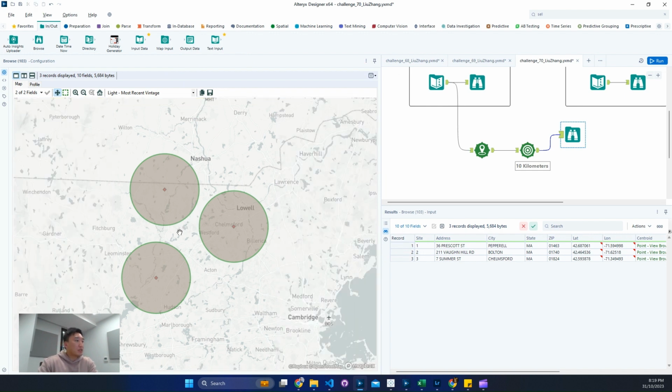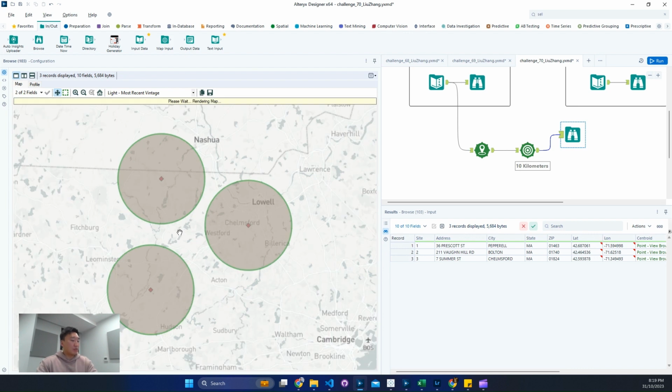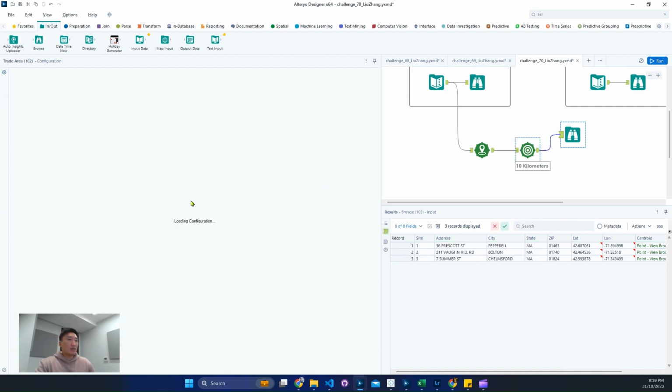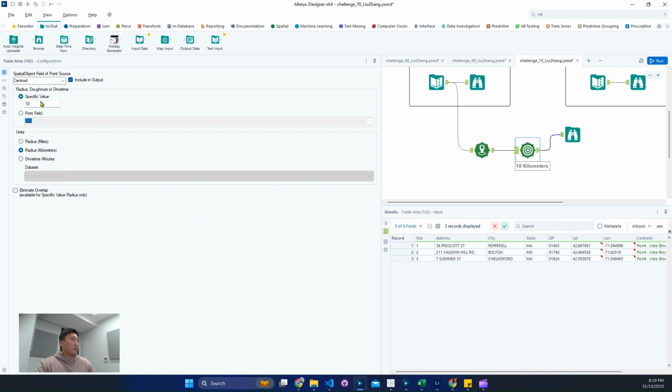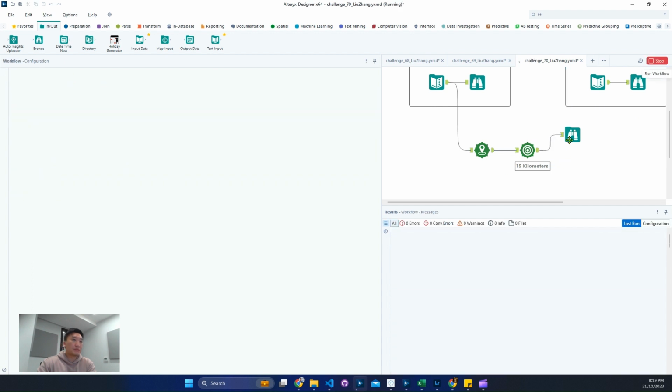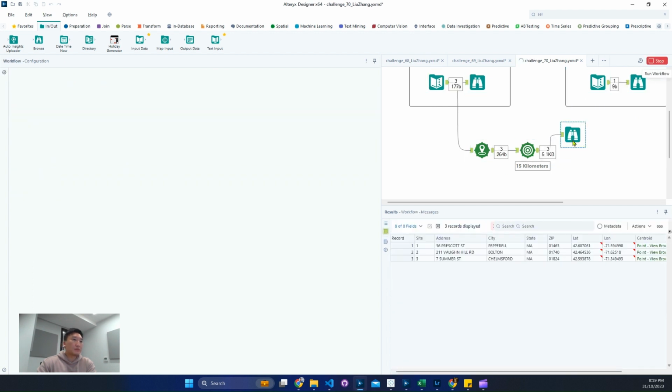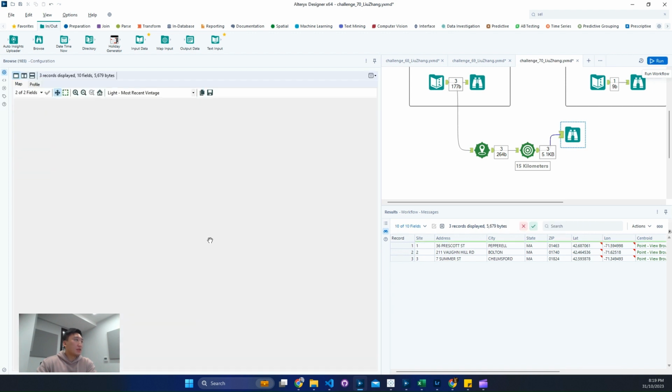That's good. So if we use a 10 kilometers radius, we have no intersection between those three. In that case, I think we can change it now. I won't stick with 10 kilometers. I'm going with 15 kilometers. If you look at the map, they should probably overlap now.